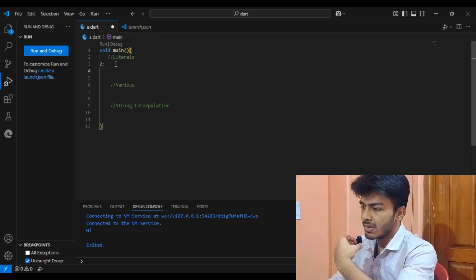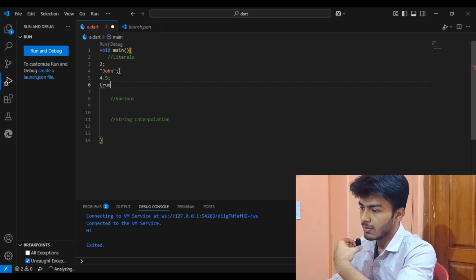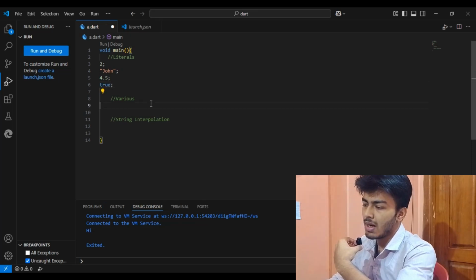So firstly, what is a literal? If you define just 2, or a string value, or a double value such as 4.5, so all these values such as 4.5, John and 2, and even if you define a boolean value of true, then all of these are basically known as literals in Dart.